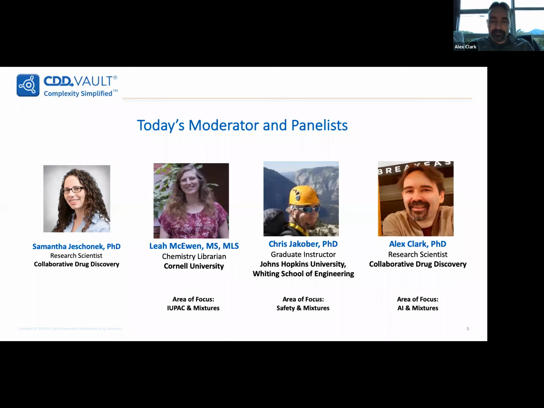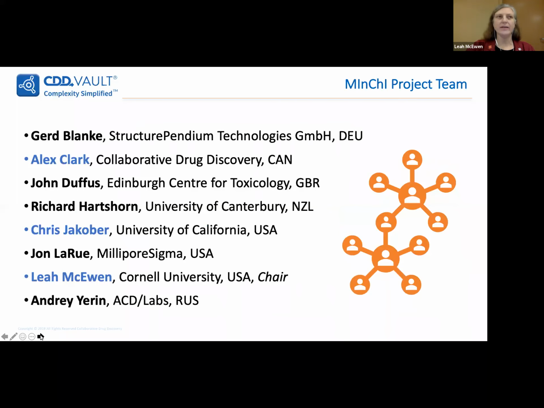So as Chris mentioned, the MInChI project group within IUPAC was formed to start thinking about how to describe mixtures in a machine-readable, interoperable way. On the screen now, you can see the members of that project team. It's been a great group. The three of us are from that team, and this is a great opportunity for us to think out loud a little bit about this project. Thank you for that.